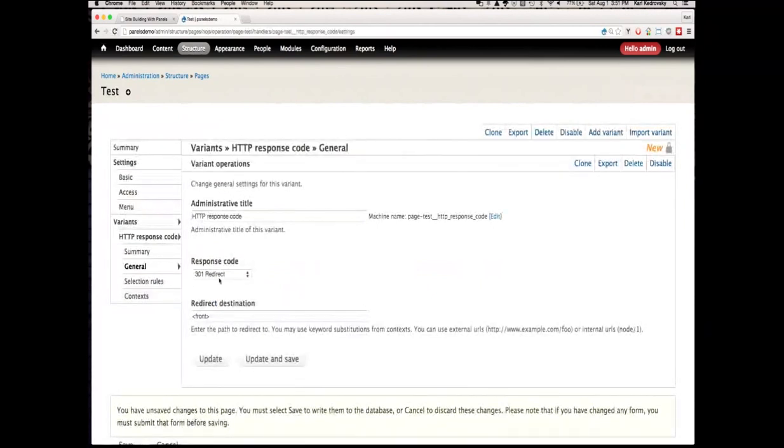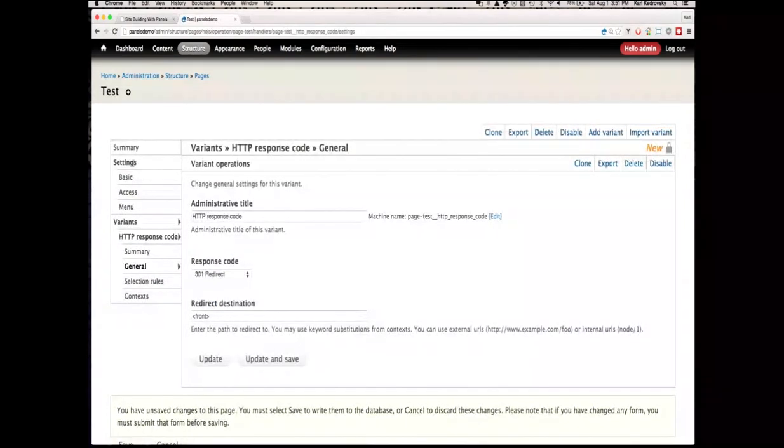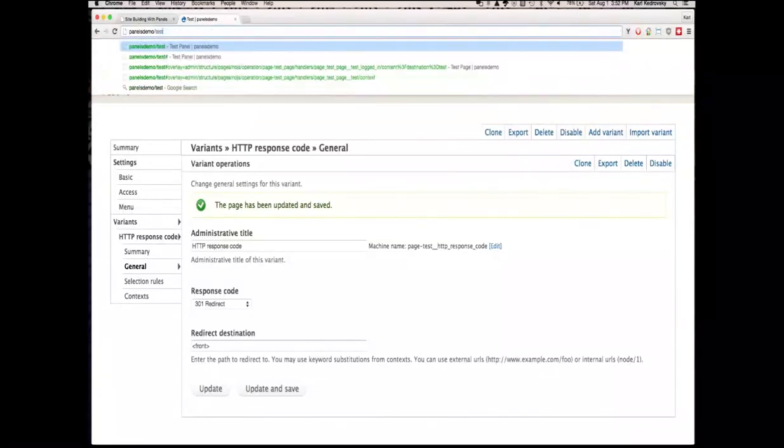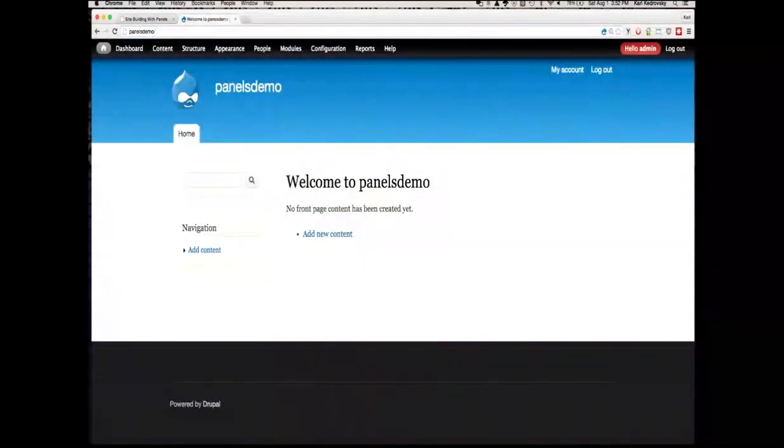All right. So this is what Page Manager gives us. It gives us all of these abilities to provide a URL and then provide variants for that URL. And that's what we're going to provide right here. I'm going to save it. Now, I can go up to our URL, I can go to test, and it redirects me back to my home page. Impressive. Okay, you'd never use that, right? So nobody would ever use one of those things to build their website.